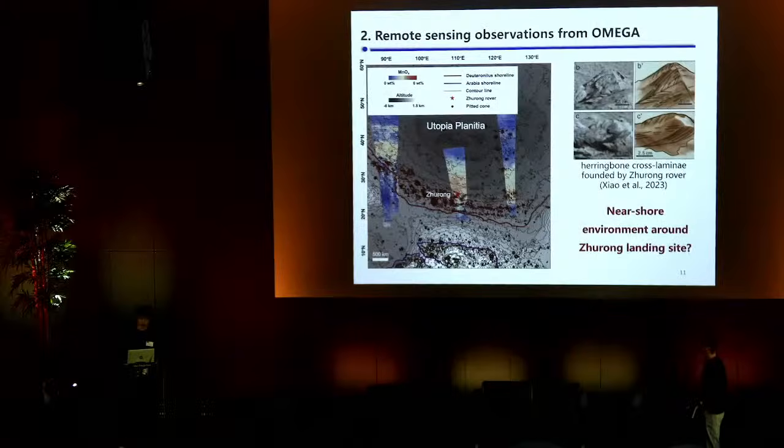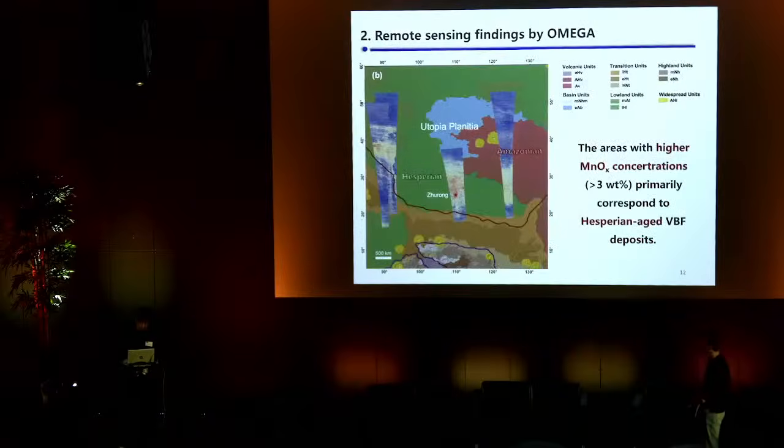Yeah, and another piece of evidence is that you have to explain why the manganese hydroxides are distributed like this, just below the proposed shoreline, and also this one, and why the manganese hydroxide is just distributed on the Hesperian VBF deposits. And we just want to tell the story. I mean, there are a lot of assumptions. Yeah, we want to tell the story that manganese hydroxides probably formed in a shallow water environment.